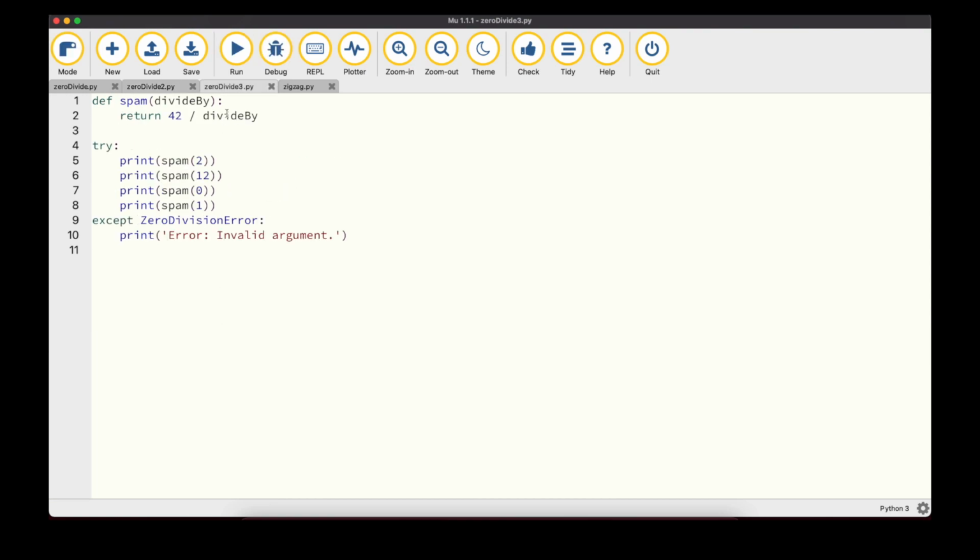We can even leave the previous program intact, the same way it was before, and then just put our function calls inside of the try block and have a separate except statement here. So here we have all of the different function calls and we list them inside the try block, and whenever we encounter a 0 division error, then we're going to print invalid argument instead.